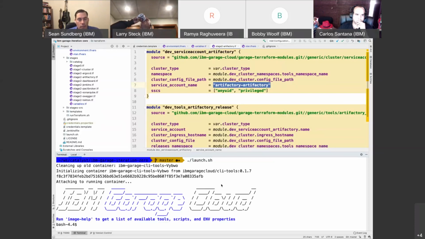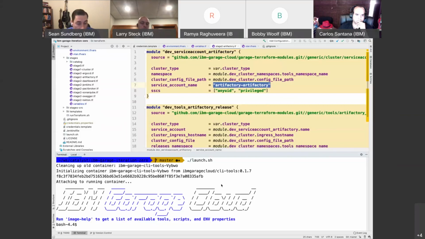It has kubectl, OC CLI, Helm, and I think that's it. So basically, the way the modules have been written right now, they require a couple of things outside of Terraform.